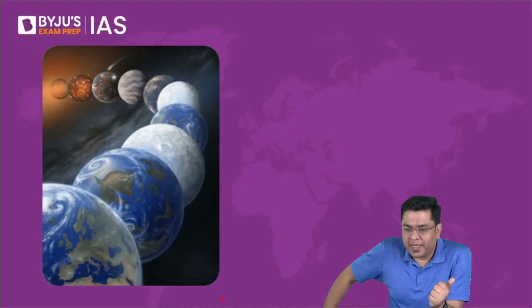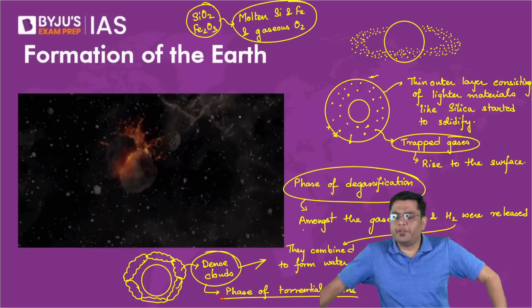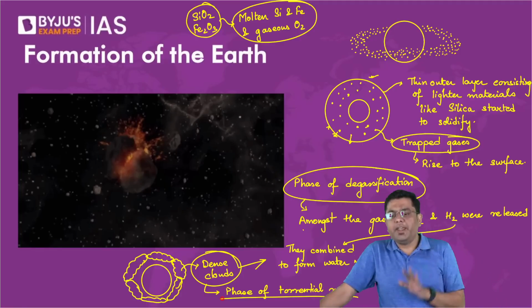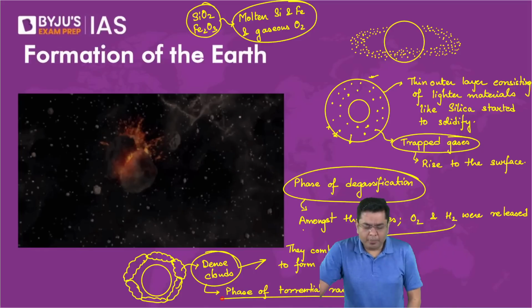Okay, so that is about the formation of the planet. I hope that is understood. Formation of the majority of planets is the same. It is the distance from the sun which ends up influencing the surface and the atmosphere of that region as well. Okay, nitrogen was created during the phase of degasification when ammonia was released, right? So I hope this entire process of formation is clearly understood. This is not something that you find in your books easily.